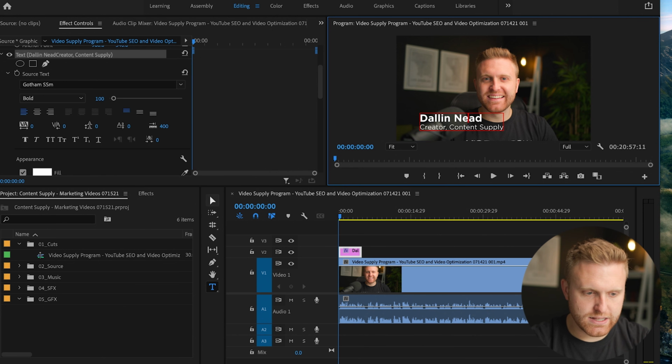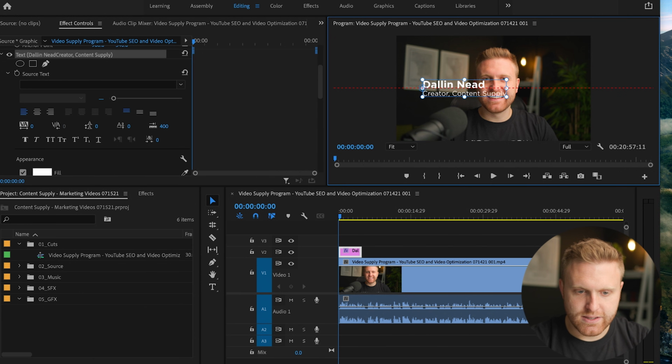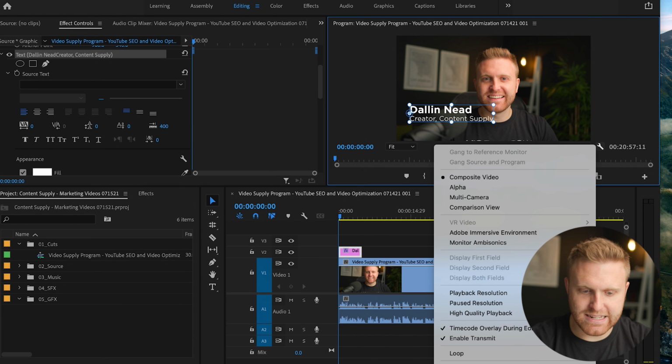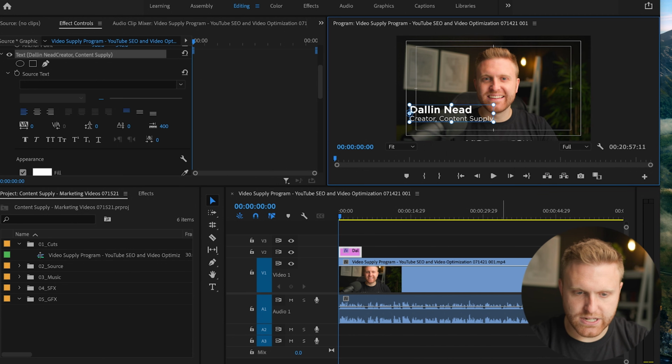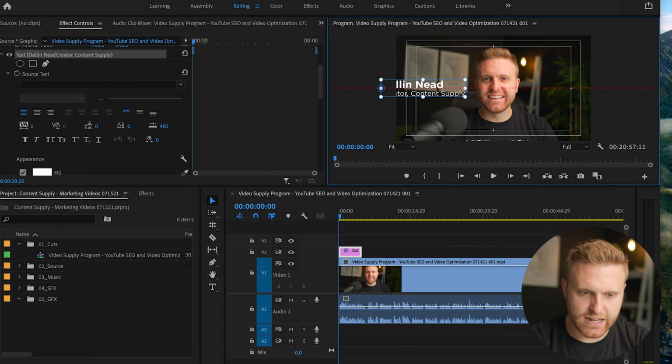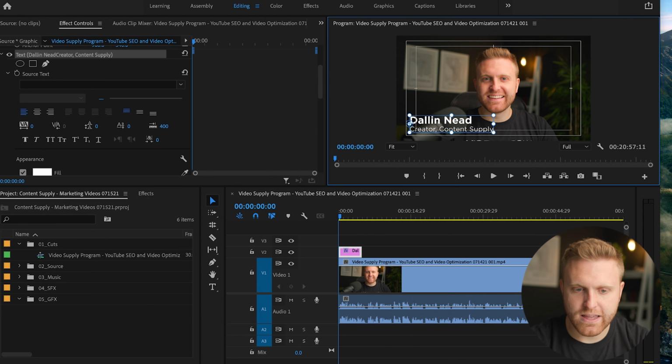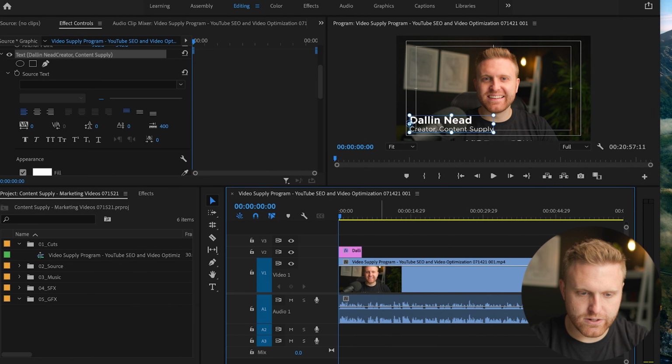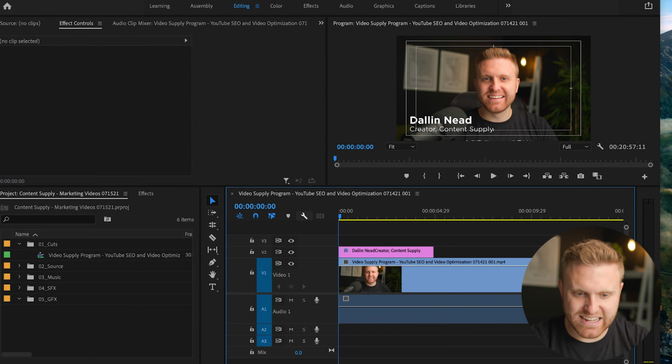And then what we can do is we can click this selection tool over here and move this around on the screen. And you see by default, this setting is in place that it allows me to lock in alignment. Another helpful tool to do if you're doing graphics and stuff on the screen is to add a title safe margin here where it allows you to see, hey, if I go outside of this window, it's cut off screen. I don't want that. So let's align it here in the center of the screen. Let's bring it down to the bottom so that way it's within that title safe window. If anything bleeds out, we won't be able to read it later on. So that's some quick text that's added.